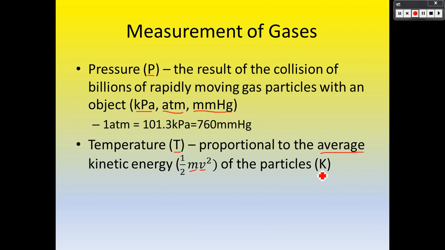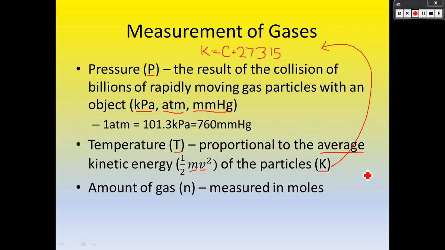And the unit we usually use is the Kelvin. To convert between Celsius and Kelvin, the temperature in Kelvin equals the temperature in Celsius plus 273.15. So it's just an easy conversion. A unit of Celsius equals a unit of Kelvin, so there's no multiplication factor like there is between Celsius and Fahrenheit.